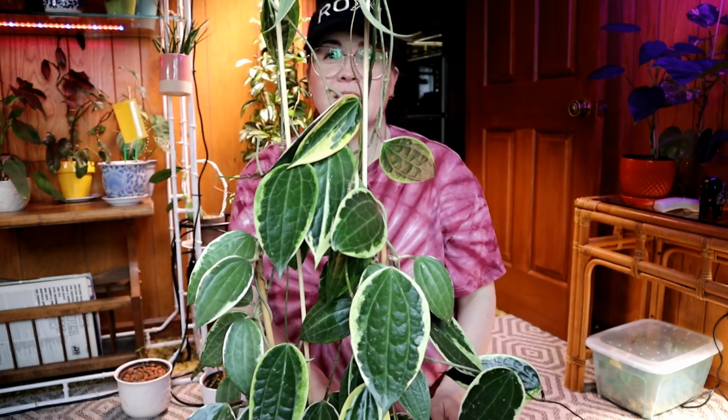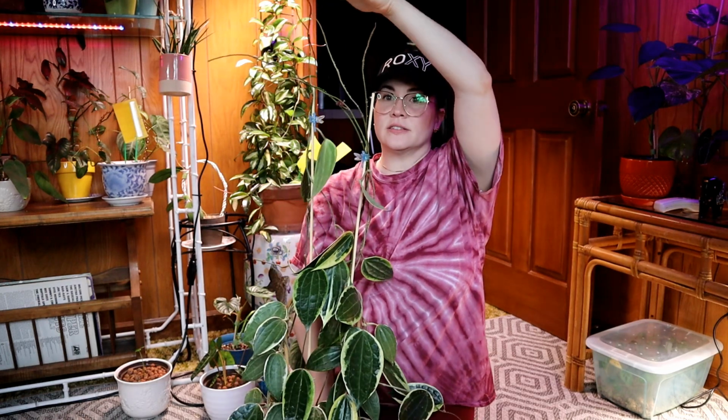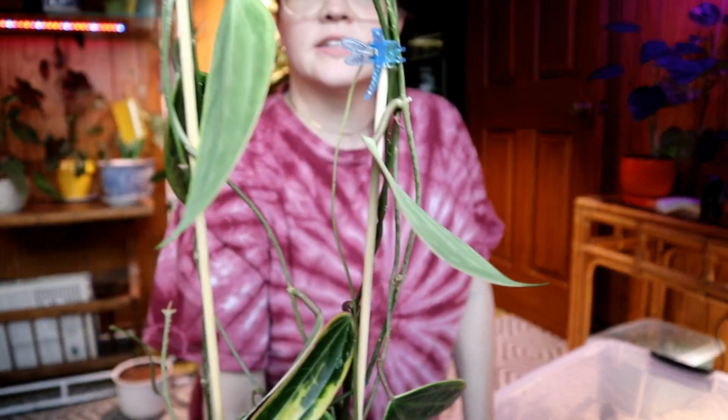Let me back up. That's got to help. This branch right here needs to go up. I just put those two sticks in here, and now all these vines everywhere at least have some support. And I put the little clip on them. Let me show you guys up close. So here's what I did. I just stuck those two clips so all these vines have somewhere to at least go.